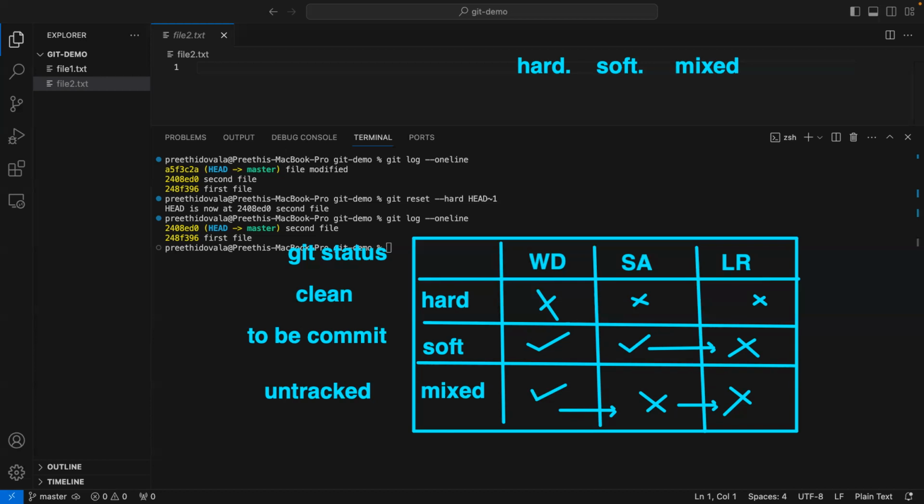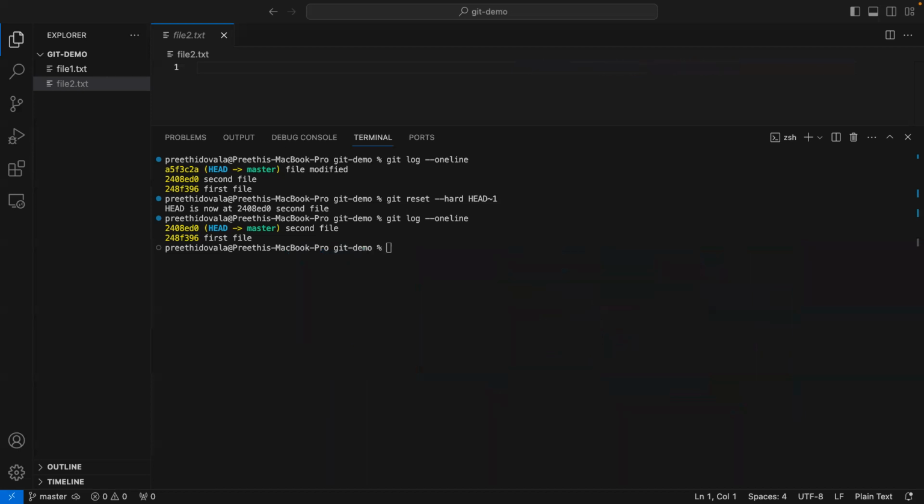Any more questions in this part from anyone? All right. So if everyone is good till this part, let's get into another interesting concept called branching in Git.